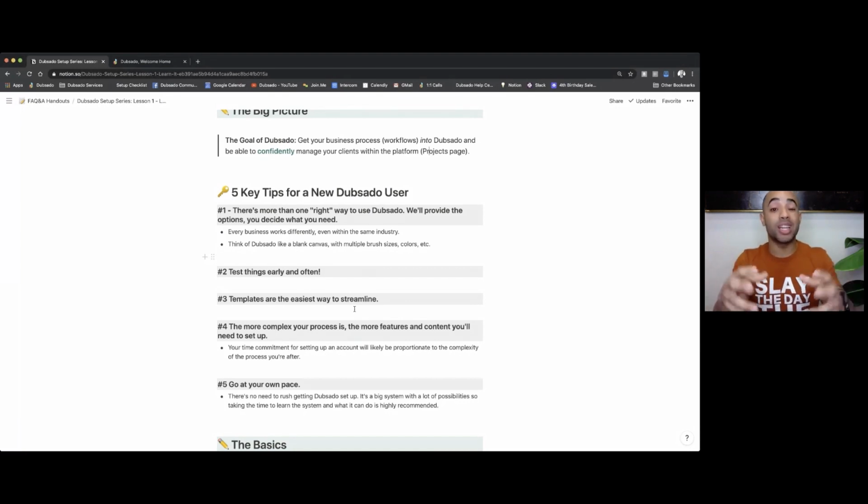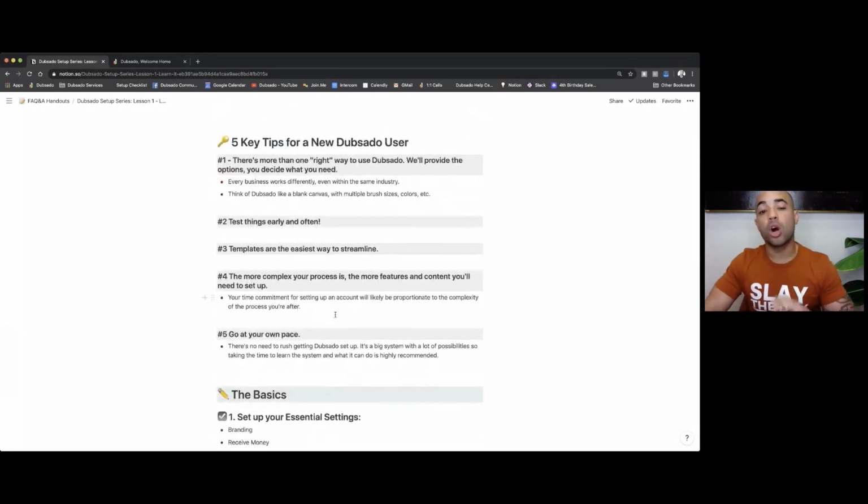I'm going to try and boil it down into 4 weeks, but there's not a set time on that. There's a cool point here. Your time commitment for setting up an account will likely be proportionate to the complexity of the process you're after, and also the amount of content that you have too. And that's going to really play a big part next week when we talk about templates, content, getting everything into Dubsado.